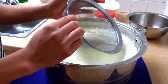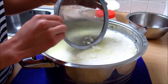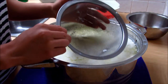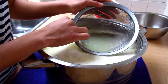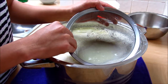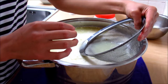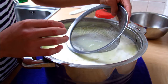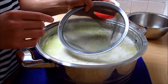You can also use maybe cheesecloth, which is like a net. And then all you will do, you put your curdles into it, and that is it. Okay, there are different ways to do it, but normally I would do it with my hand. It's a lot quicker for me. And then the cheese is in the right condition, right consistency, when it's not coming through the net.